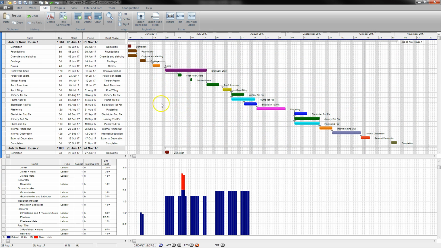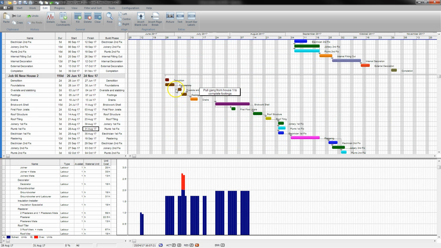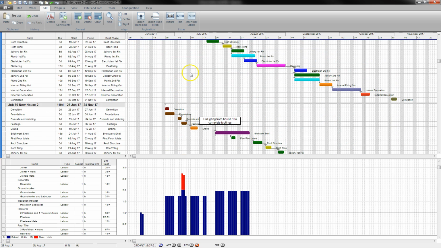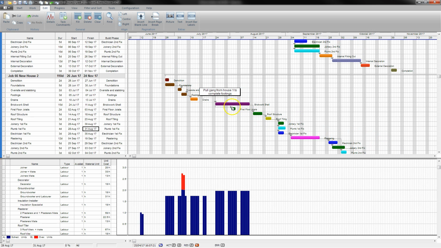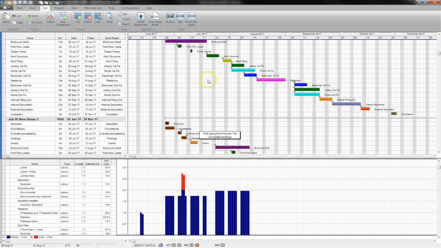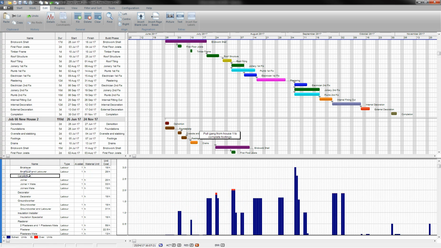Now I've accounted for the time on that project, and once one gang is finished on one project, they'll be available for another phase over here, specifically the bricklayers. I've accounted for that conflict just there and added a note onto my page. And I can also see where I have gaps for certain labour tasks. If I was to come down here, look at my carpenters, I can see where labour is being applied, and I can also see where I've got gangs that are going to be available for other jobs.